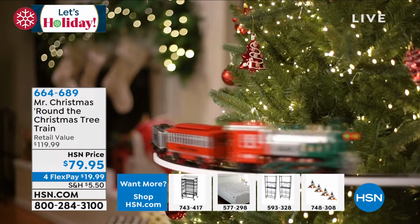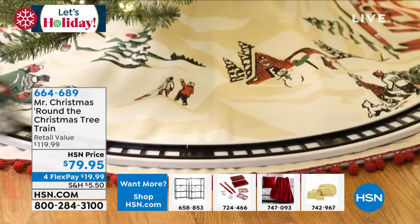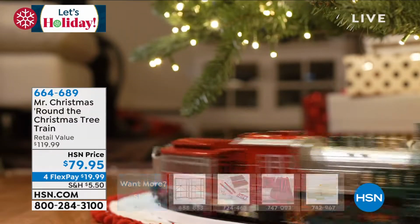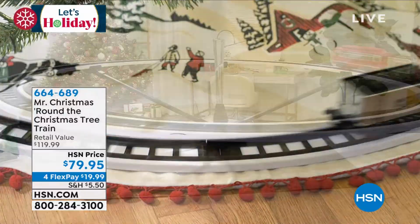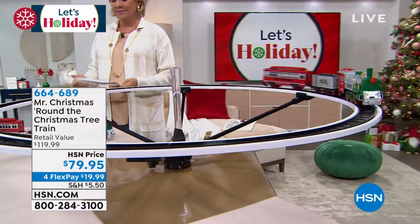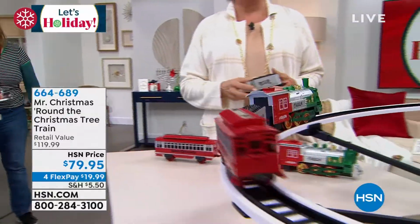If you have a child who loves trains, if you're an adult who loves trains, if you read books about trains and just love Christmas, it makes you think of trains immediately. This is such a wonderful item. We've sold out of it every year we've had it. People have just loved being able to have the option of having it in the center of their tree, not only at the base of their tree. It just makes it that much more exciting and magical.